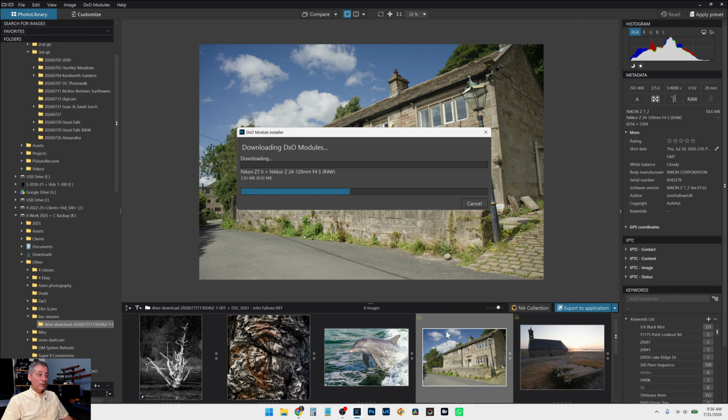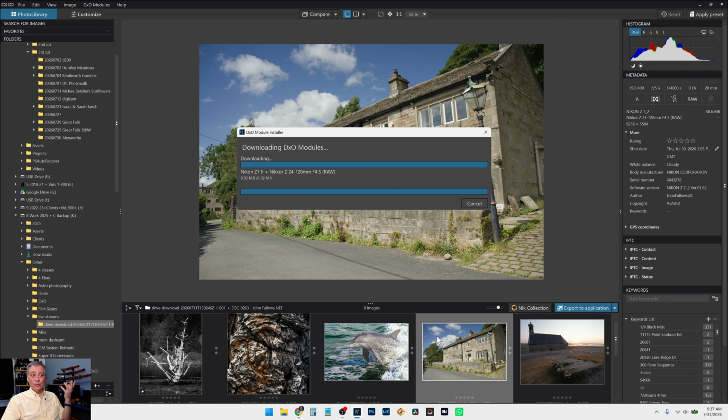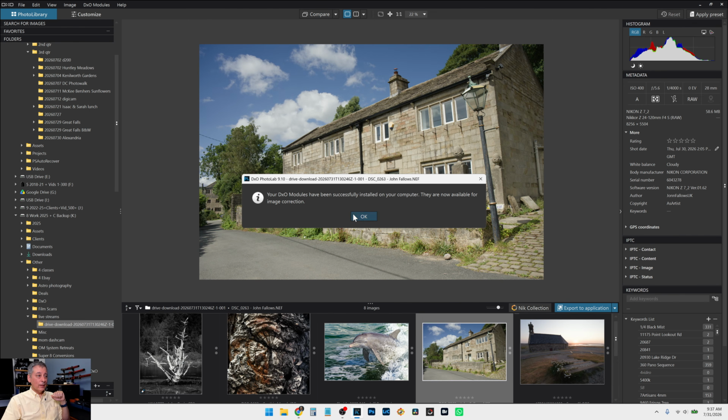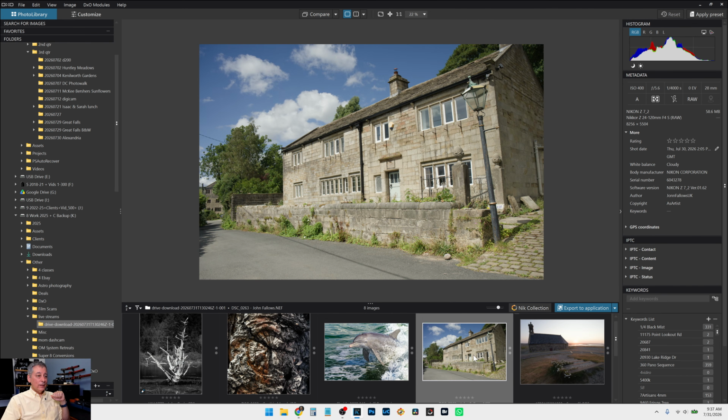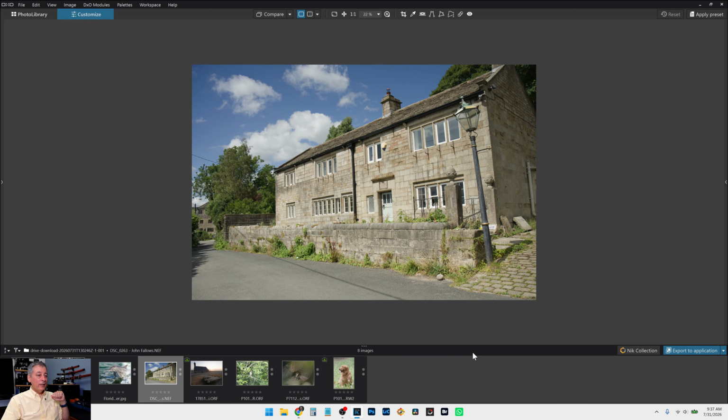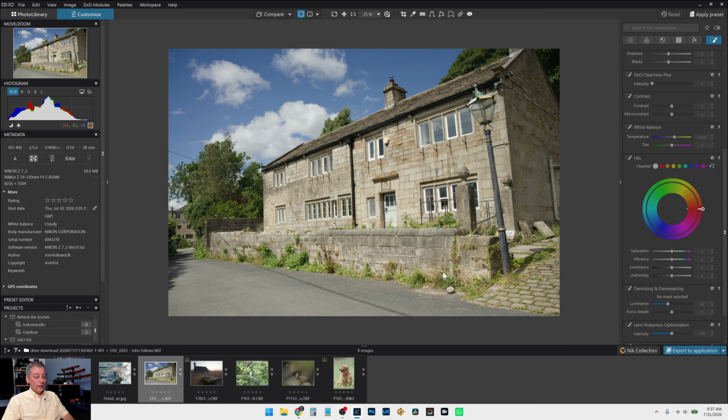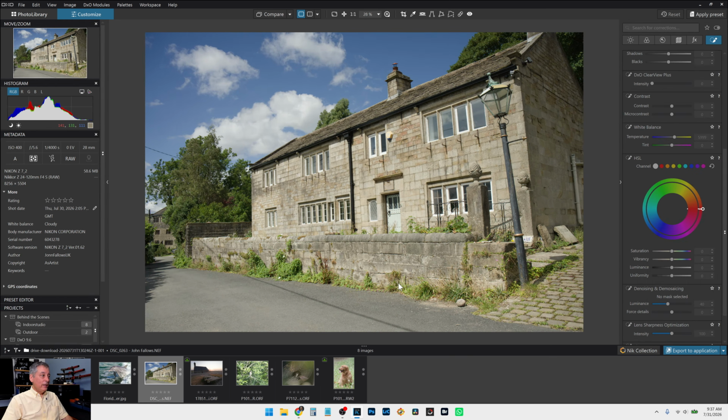Oh, that's an awesome combination. A lot of people are selling their 24 to 70 f4 to get the 24 to 120. Not necessarily because they need the range, but they think optically it's a much better lens. All right, very good. Let's go ahead and double click on that to start editing. F9 key.